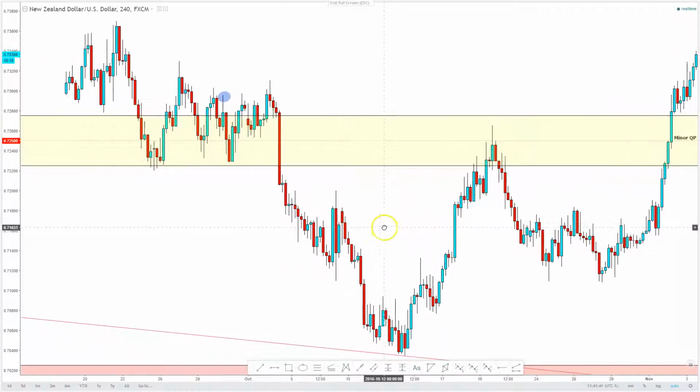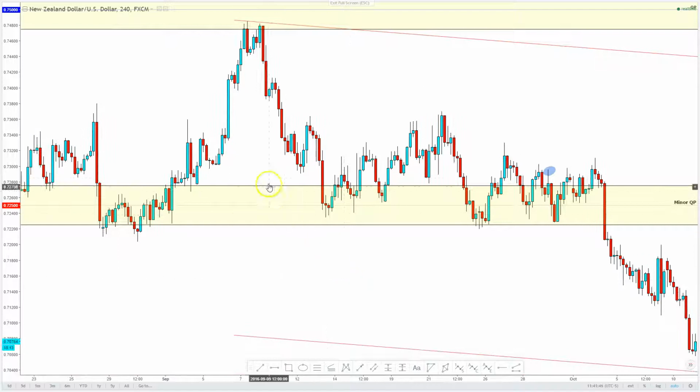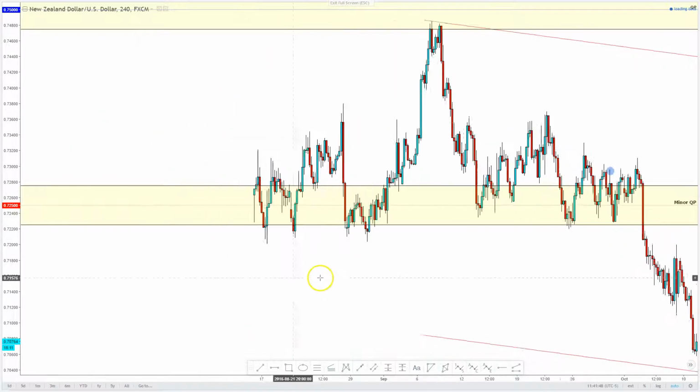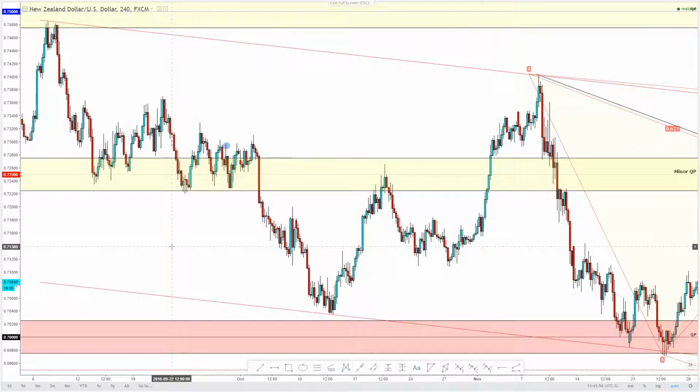It's very simple stuff, guys. Like I can't simplify it any more than this. So mark off your quarter points, 1,000 pip increments, and then divide it in 4, so 250 pip increments. And now those 250 pip increments and the 1,000 pip increments, add in a 50 pip box to it, 25 pips on each side. So 72500, add 25 pips, that's the top of the box, minus 25 pips, that's the bottom of the box.